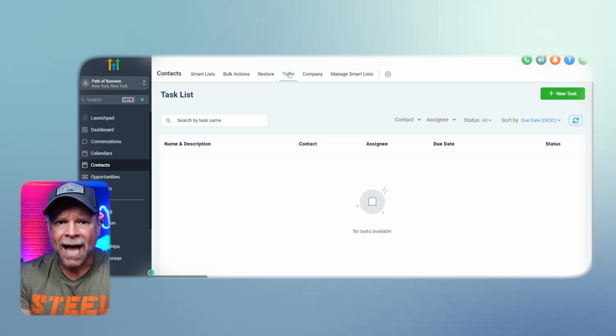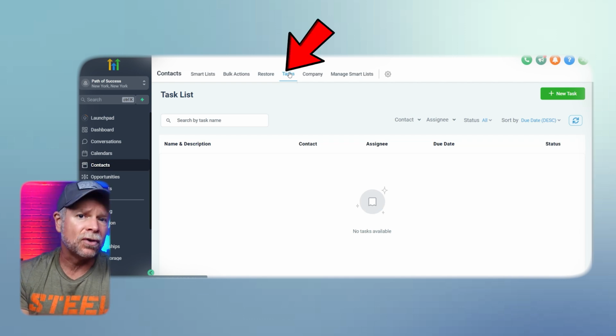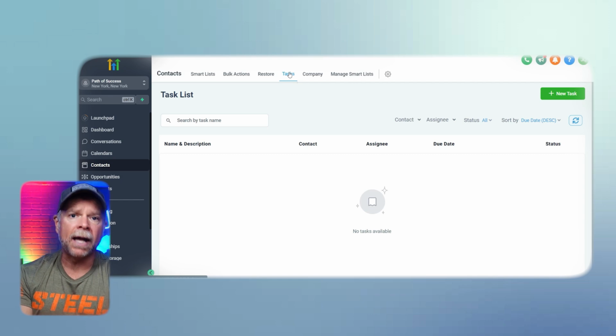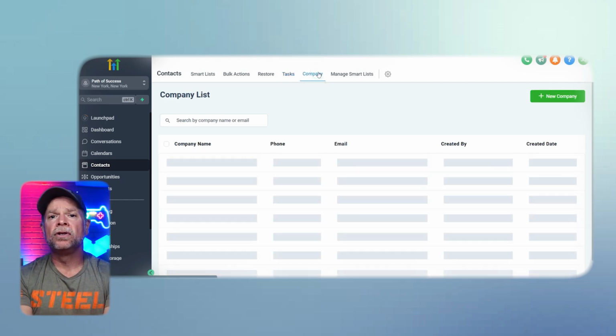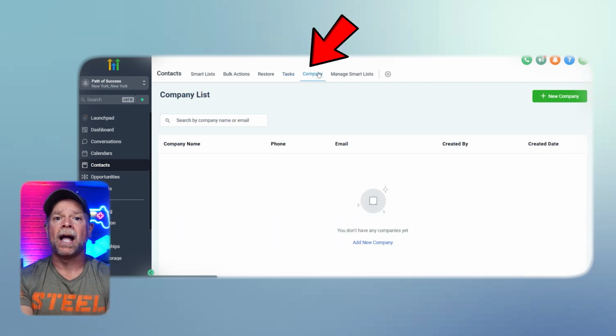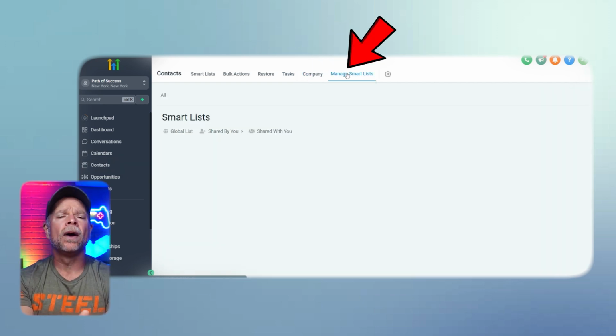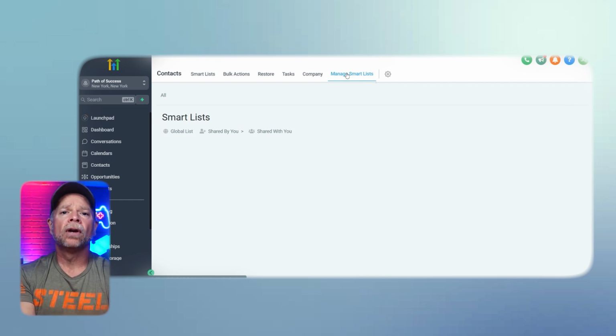Then there is Tasks, which can be assigned to yourself or your team members directly from the Contacts page. Now, the Company section allows you to associate multiple contacts with a single business client. And lastly, we have the Manage Smart List.